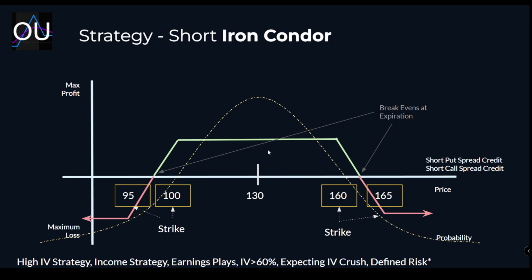When you start collecting $3, $4, $5, and depending on your outlay, you start to remember, okay, this is a good deal or not. If you're collecting 50 cents for an iron condor, it's probably not a good deal. We try to look for at least $1 when we're doing iron condors, and we'll get into why later in a future video.